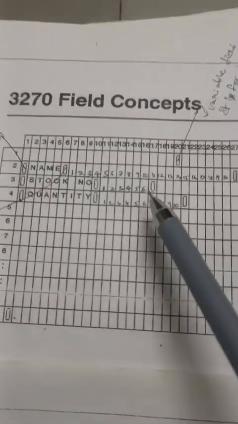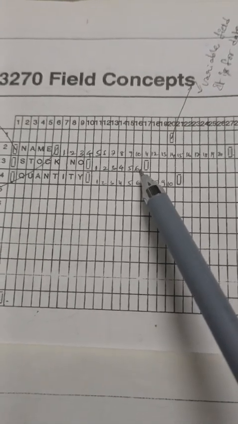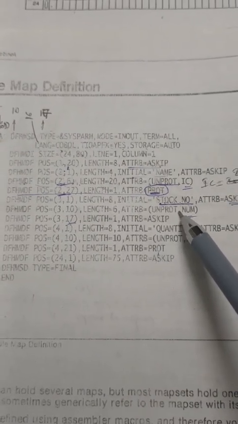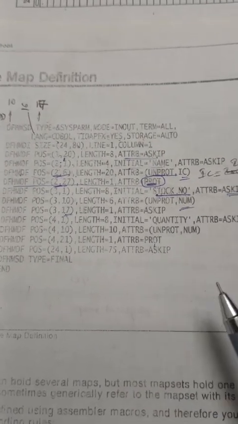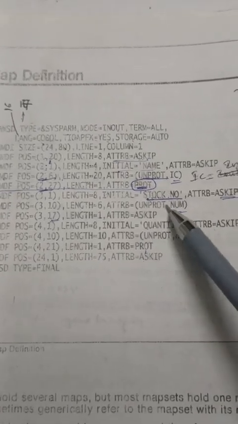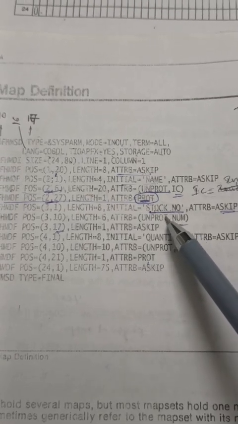That's why the length is 6 here. I am going to enter a length of 6 here, stock number 1, 2, 3, 4, 5, 6. Like here the stock number length is 6 and the attribute is unprotected. Here I am going to enter numeric characters. If you do not mention any parameter by default, alphanumeric will be taken.